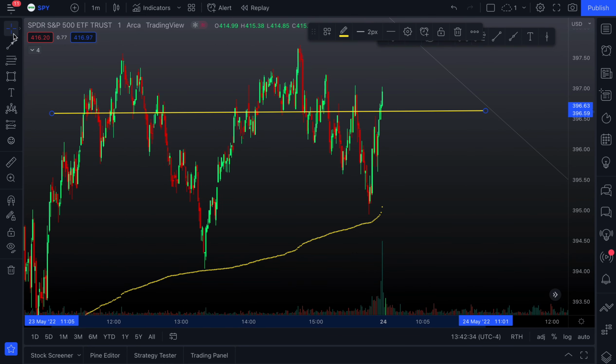Once I enter on a break of support, I usually trim at all my indicators since they're notable support and resistance. But if I'm in puts here, once we get to VWAP, I am almost fully out of my position since, personally for me, it's the strongest support and resistance I have on my chart. Most of the time, it'll bounce right off of it. So if I'm in puts here, I want to be trimmed up right by here because I don't want to be a part of this second wave where my puts just get absolutely crushed.